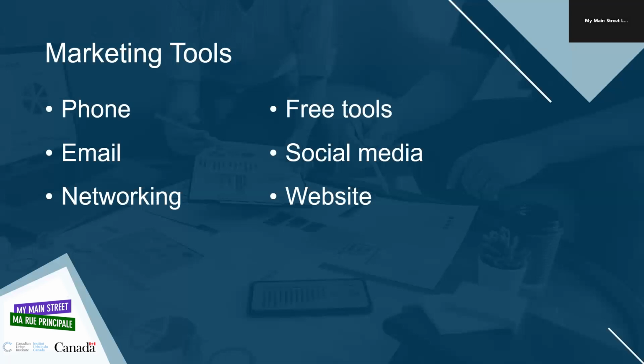Things that people want to see on social media are the things that are basically boring to you. They are boring to you, but not boring to your customer. Things like when new inventory comes in, the way you make this product, the way we deliver things. Those are the things your customers want to see. And if you've decided that social media is going to be your thing, you've got to get into a habit of doing it every day.